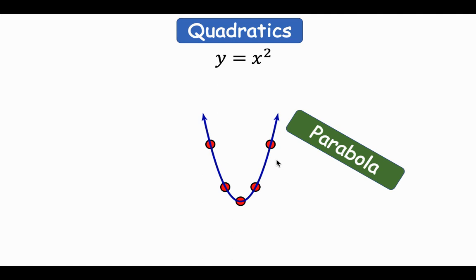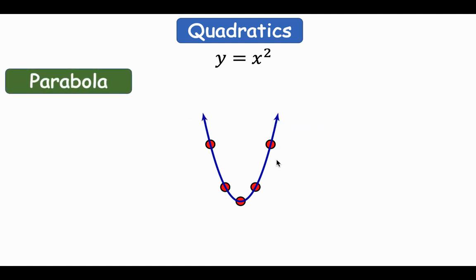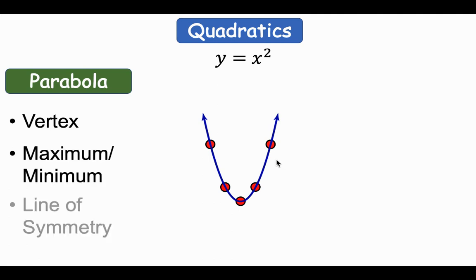So the next thing we're going to go over is some vocabulary. That way, when we're talking about this parabola, we can have a solid foothold on what we're talking about. So there are 3 new terms that we have not covered with other types of graphs before: the vertex, maximum, minimum, and then the line of symmetry. So let's take a look at the vertex. The vertex is basically going to be this middle point right here, okay?